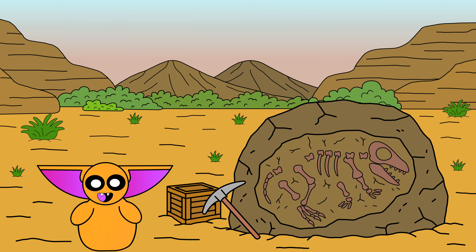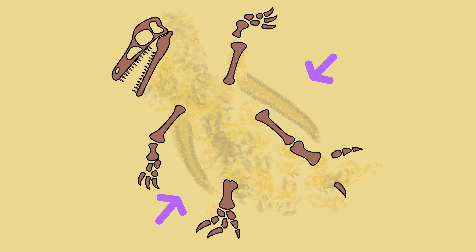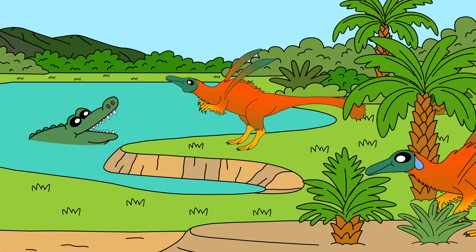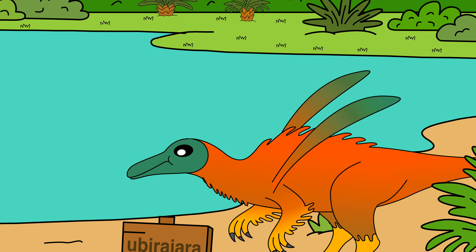When our friend sank to the bottom, his remains weren't disturbed by any critters or moving currents, and that meant a faster and less intrusive fossilization process. Most rocks, if you're lucky, will give you at best a skeleton. But the Crato limestone formation took it a step further and shows off the accessories. They're totally useless in a fight unless you're trying to flag down your team for some backup, and of course, not built for flying. Which then leaves only one obvious explanation: vanity.